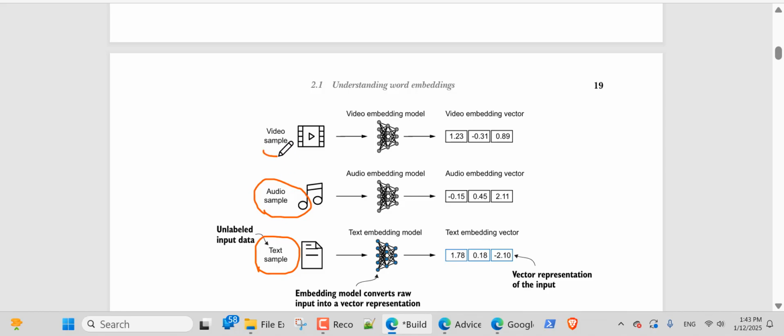And the same thing for video. You could represent a video, maybe just a small part of a video, as some vector. Then you could have two different video samples, and they would be two different vectors. And again, we could then talk about whether they're close together or not.